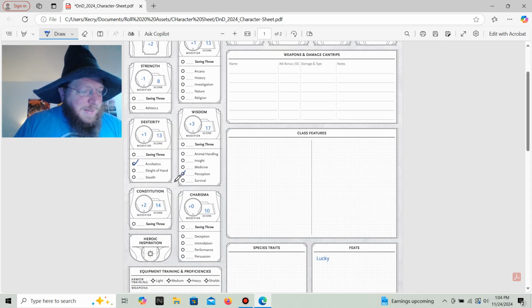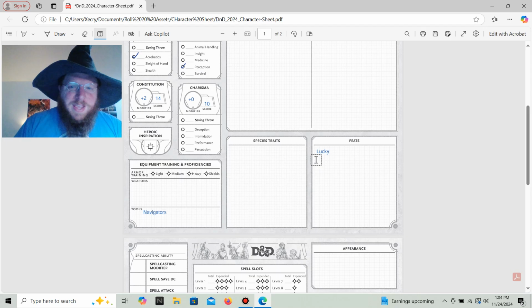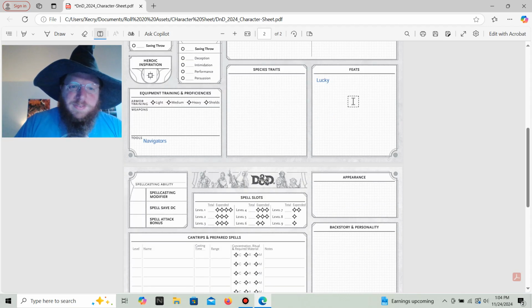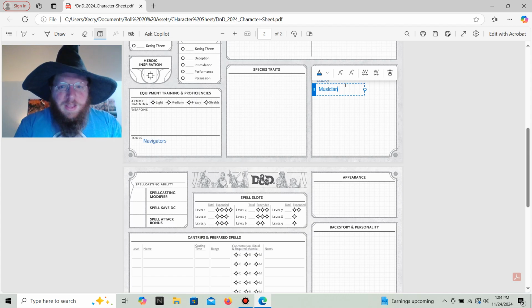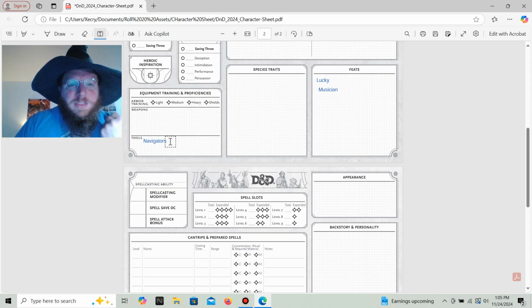Okay, so we got that. So next, as a human, you get the ability that allows you to have another origin feat, the versatile trait. So what we're going to do is, it's technically a feat. We're taking the musician feat. I would say you don't necessarily have to write the musician feat here, because all it's really doing is giving you more tools. And in this case, you get 3 instruments of your choice.